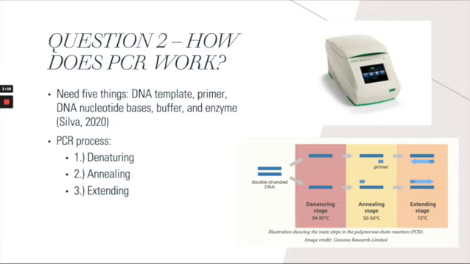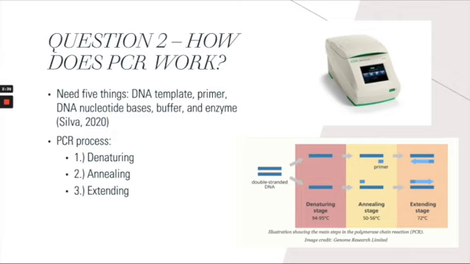I have a little picture of it in the top right corner. The PCR machine can run for a long period of time or a short one. It just depends on the desired result. The PCR machine is going to go through a rapid thermal cycle in order to multiply the amount of DNA in the microtube. The thermal cycle is going through 3 phases until the timer is up, and those 3 cycles are denaturing, annealing, and extending. Apologies if I pronounced those wrong. Anyway, denaturing is when DNA is heated up enough to separate into a single strand.